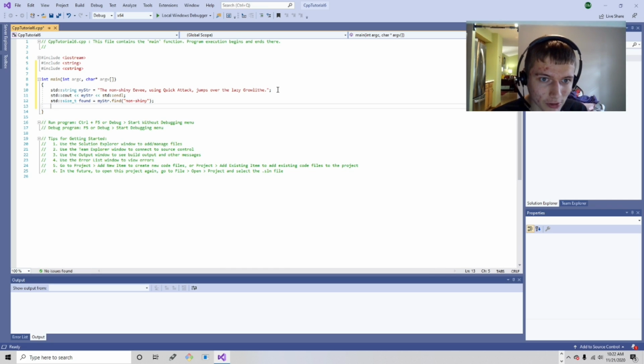Now this is really important for exception safety here. This is really, really, really important for exception safety. Just letting you know that right now.